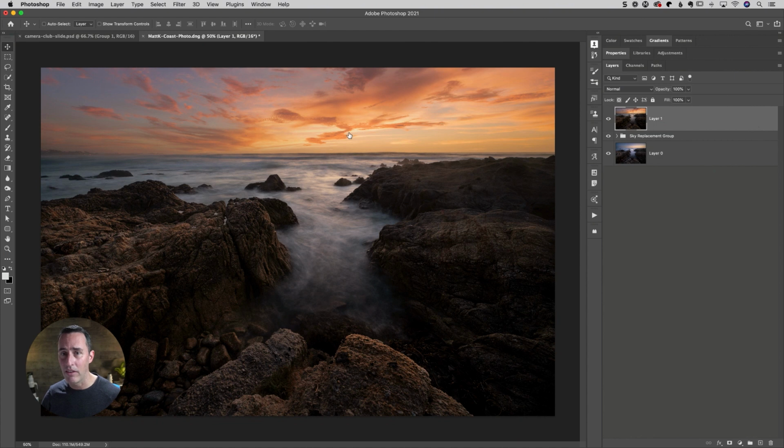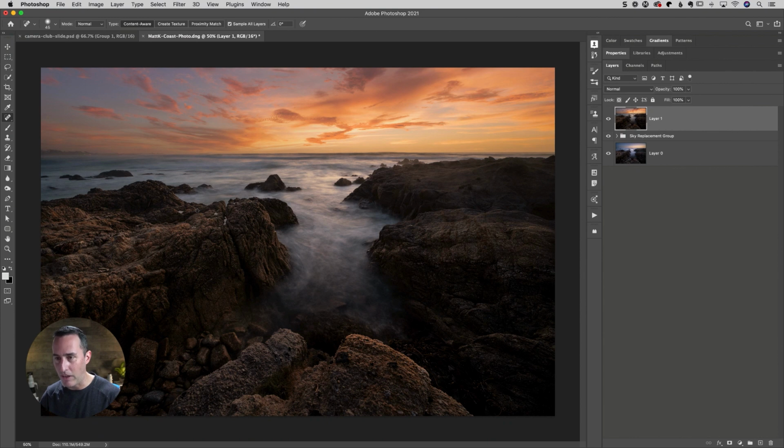And once you have that layer, what we're going to do is press the letter J. That's going to take us to the grouping of tools. If you look at my screen here, you will see it's 6 or 7 tools down. It's the spot healing brush. If you press and hold on that grouping, you can see all the tools included inside of it. We want the spot healing brush.